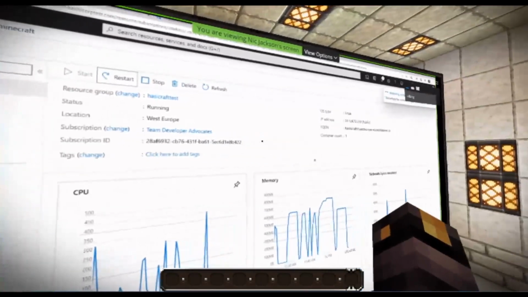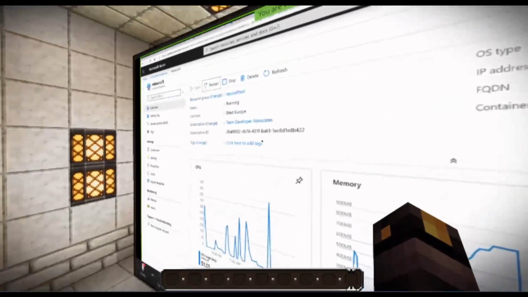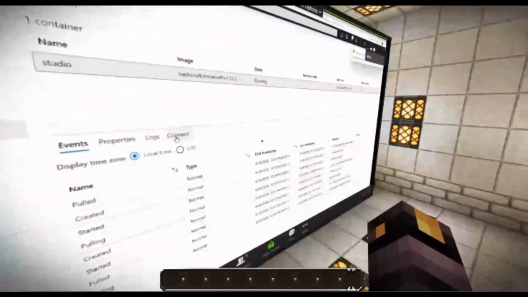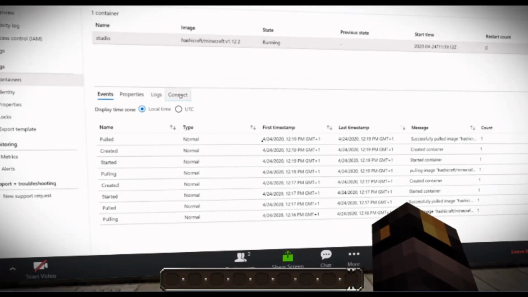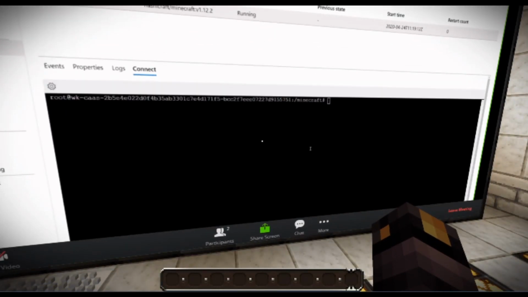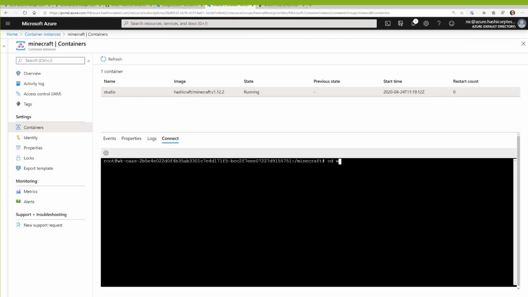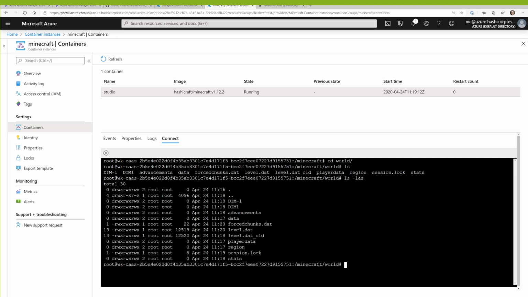Restarting those groups. Let's have a look. Oh, I saw it restarting. Yeah, it's restarting there. It's just starting up. Has that started up? Oh, great. And it has. So theoretically, if I go over to my Minecraft folder and into world, I can see all of my files there. Oh, I see the level.